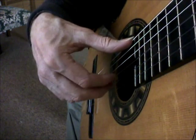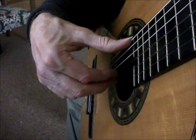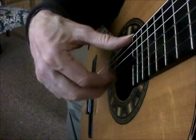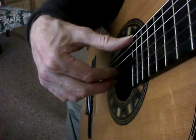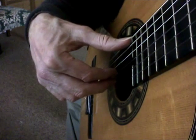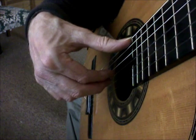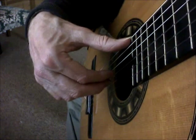This is a tirando stroke, not an apoyando stroke. We're going to need to miss the adjacent strings, so the fingers are going to need to curl in. What I recommend is that you plant your fingers first of all, and then just raise them up very slightly. I don't know whether you can see that. Just raise them very slightly off the strings, and we're going to do a few dummy runs now.